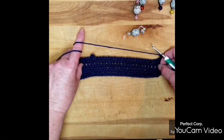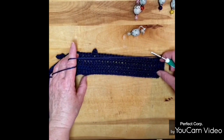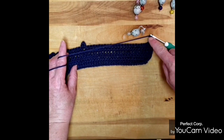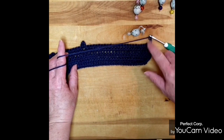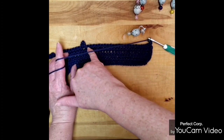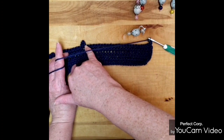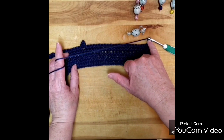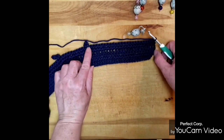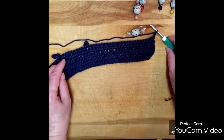We are going to do 25 double crochets. We count the chain 3 as a double crochet, so that'll be 1. Then we go on the next stitch, and we'll do 1 in every one for another 24, so this counting this will be 25. I'll meet you when I get to the 25th one.